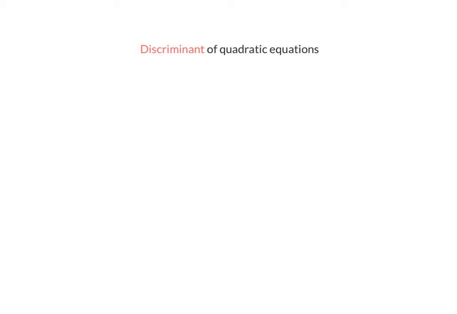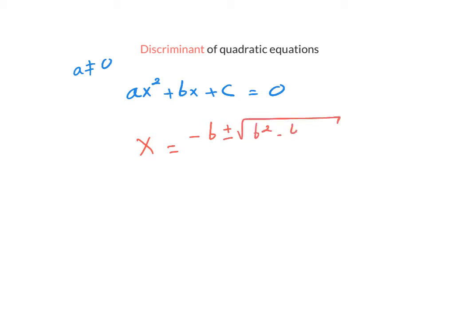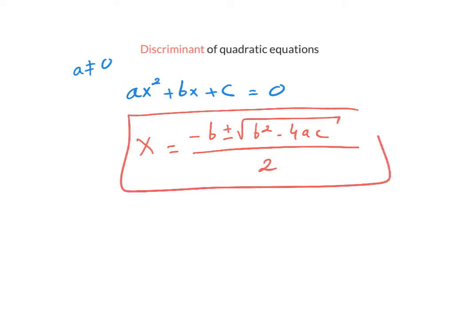So we have the equation here: ax squared plus bx plus c equals 0, and a should be different than 0. Now we have to solve this quadratic equation, right? We can use the quadratic formula, which is x equals negative b plus or minus the square root of b squared minus 4ac over 2a. So this is how you solve a quadratic equation, and we explained this in more detail in the previous videos.